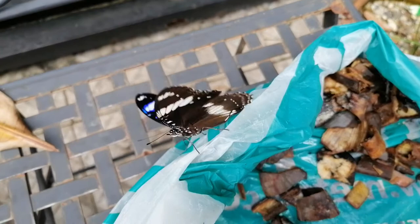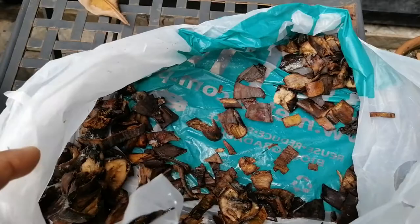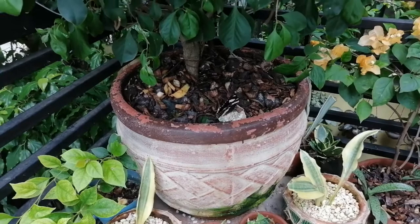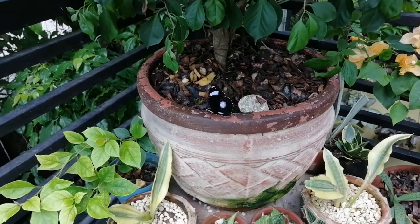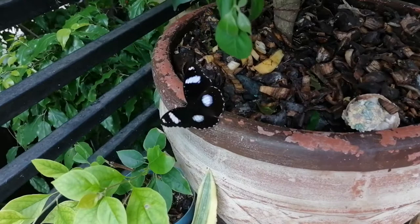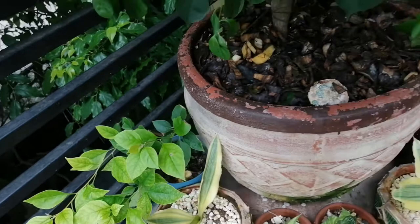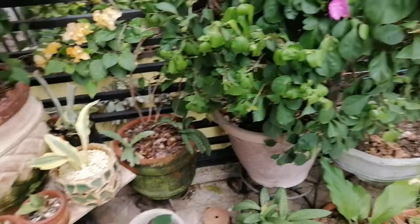She isn't afraid at all. Actually, it is just a few inches from me. She flew away, she's full. It's just a few inches from my hands. It's okay. She came back. Oh, see? He's there. He smelled the scent of the decomposing fruits. So it will attract more insects here. In a few hours, there will be many. Call your friends. Invite them here. Come here. Call your friends.